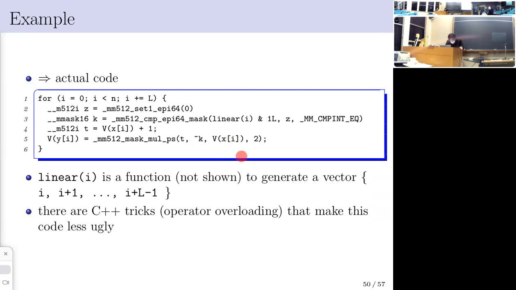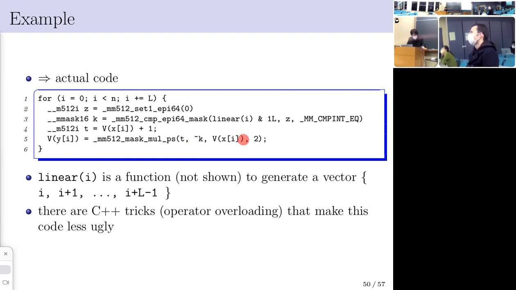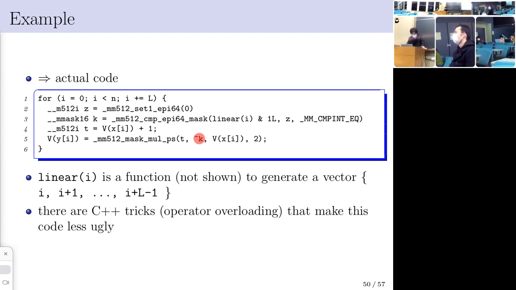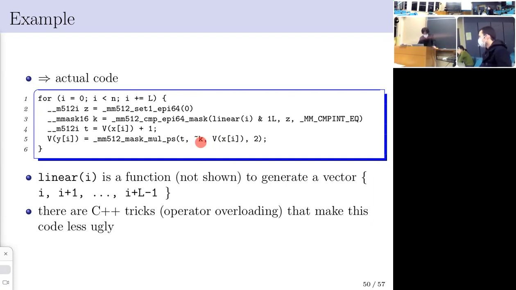I'm sorry, it should be vxi multiplied by 2, and so you give a mask. If the mask bit is set, you take, well, I may have somehow screwed up, but basically you are simply blending values from the value you obtain for the then branch and the value you obtain for the else branch by using the mask.